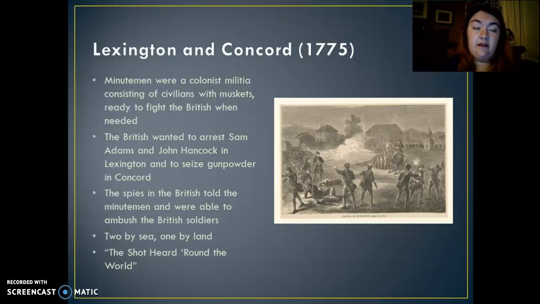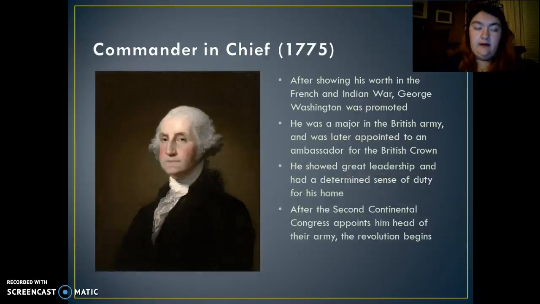However, this particular battle was also called the shot heard around the world, because at this time Britain had a lot of colonies and a lot of land to rule over that maybe the people didn't want, and so that started giving them the ideas to start their own revolutions and kind of build up tension against the British Army and give them hope. And so this led to the first commander-in-chief, George Washington, in 1775.